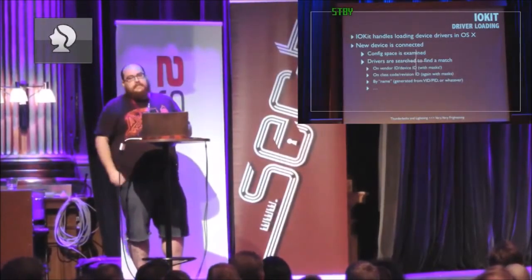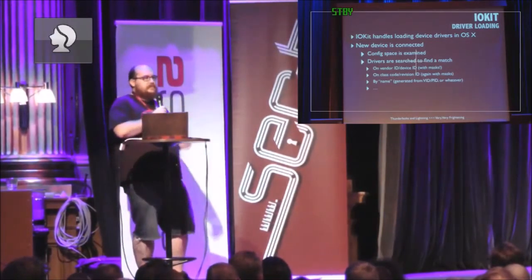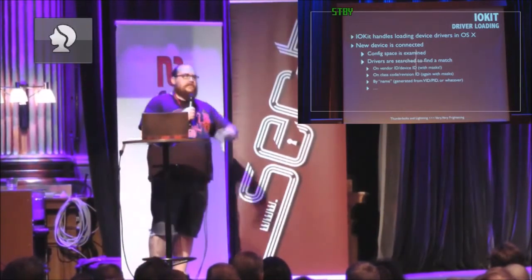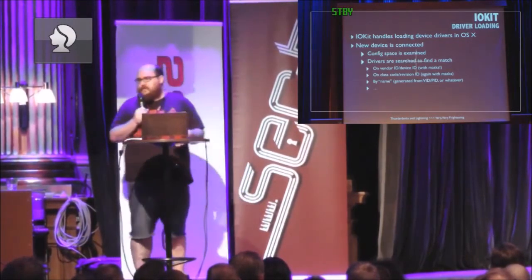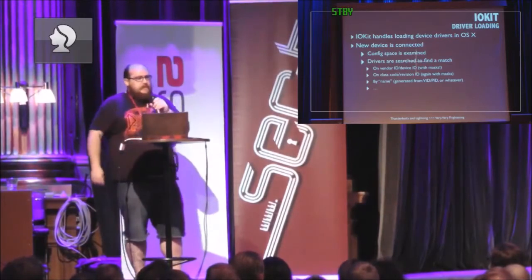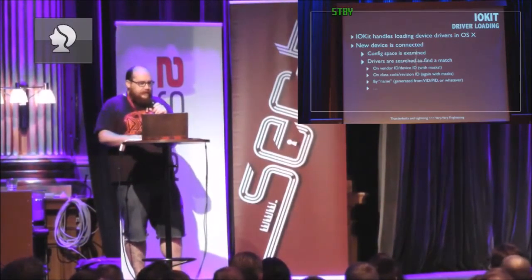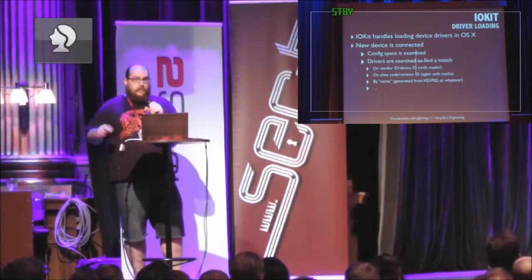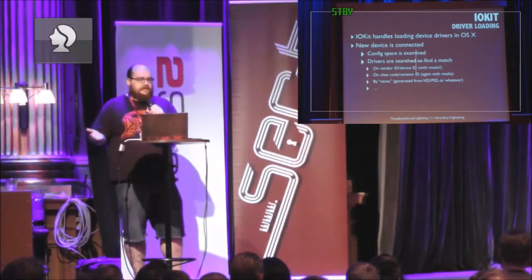Okay, so IOKit. IOKit is basically the thing that manages all the drivers in the macOS kernel. There's a couple of other driver interfaces, but IOKit's the primary one, and it's the one that automatically loads drivers when stuff gets connected. So when a new device is connected to a running OS X system, all the IOKit drivers in the system are searched to find a match for the device that was connected.